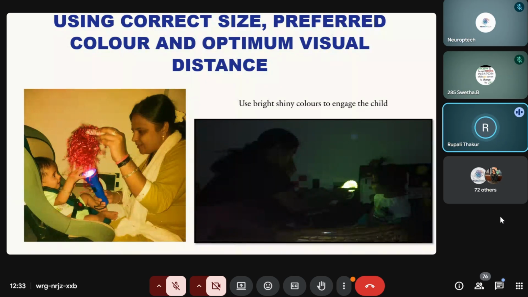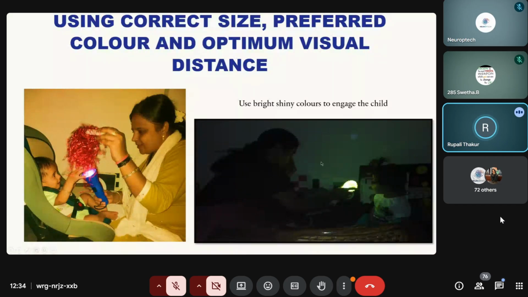So here, as you can see, this child is 4 months old, and we are doing this at the early intervention clinic. But this child is able to recognize the pom pom. We created this from waste when we are using birthday things and all. If you can see, the child is happily looking at the target. That's how you can identify that there is a vision. And you can make parents also understand that the child is not able to recognize your face, but there is a vision in the child's eye, and we can improve this via therapy, whatever you are going to plan.